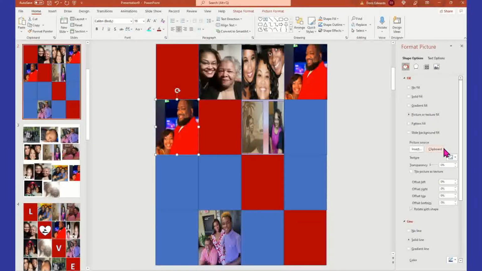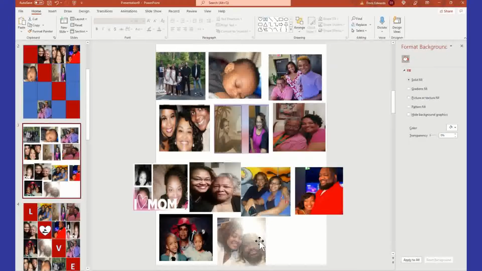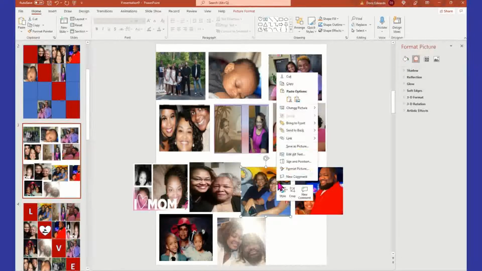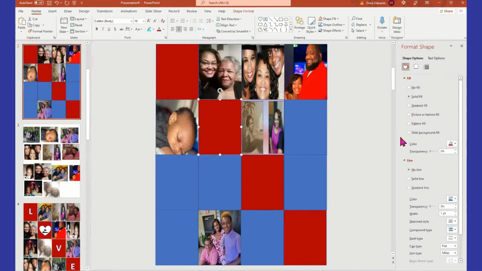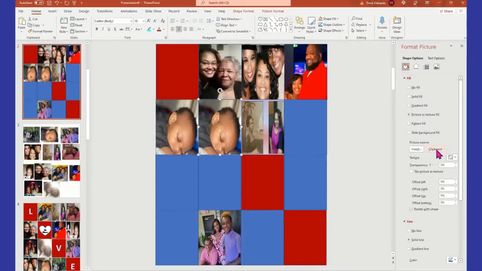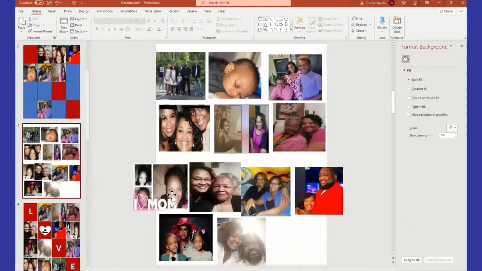Click picture or texture fill and select clipboard. Now, if you don't select clipboard, it's just going to put the previous picture back in there. So you do have to go back over here and select picture or texture fill. Okay. So all we're doing is just filling in these boxes with the pictures that we want to use.